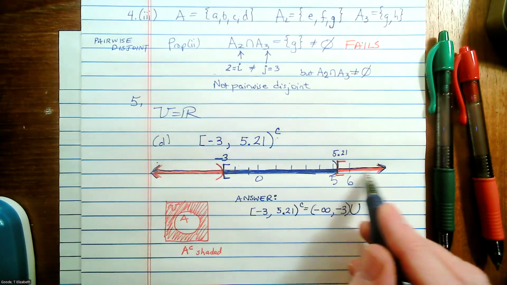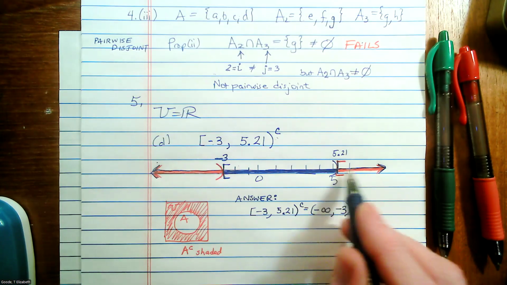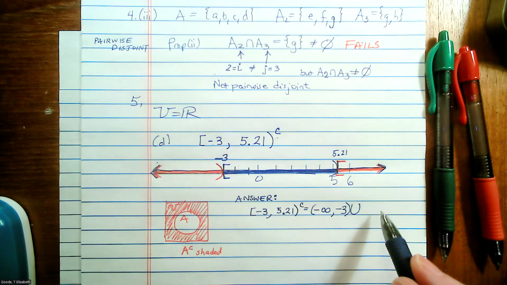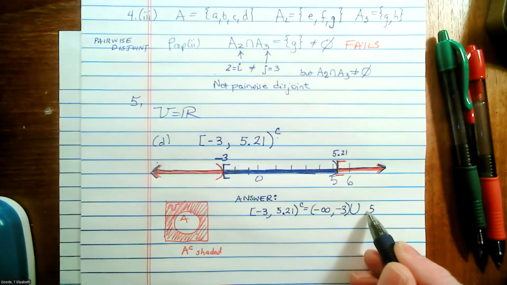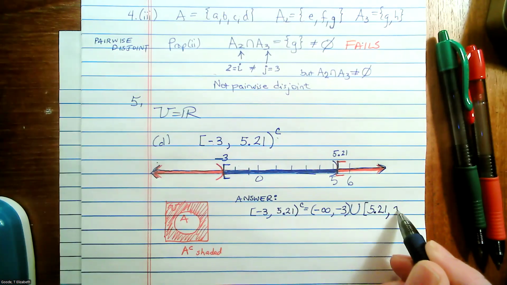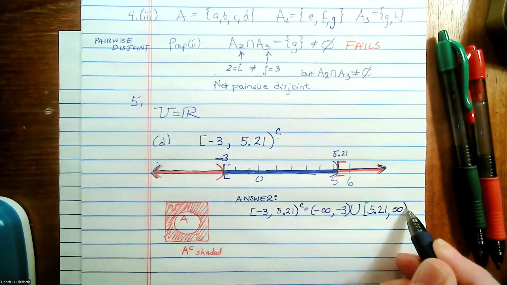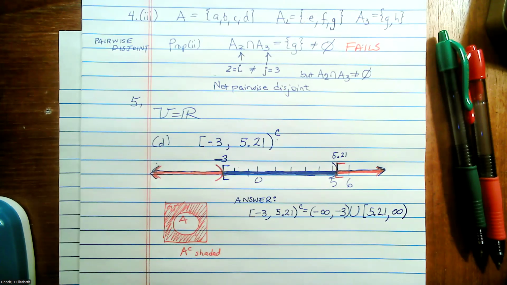Now we want to talk about the x's that are on this side of the original set. So these are in the complement. Tell me what to write. 5.21 with a closed bracket, and then infinity on the right side. And we never use the square bracket with infinity because it's not a number, it's an idea. Is that good, Isaiah? That's perfect. So that's a good one to go through.